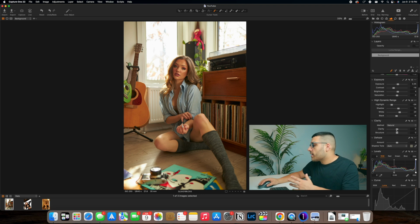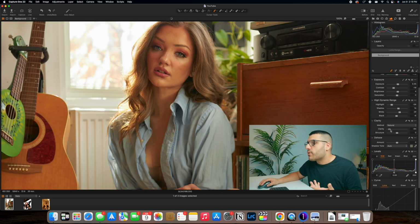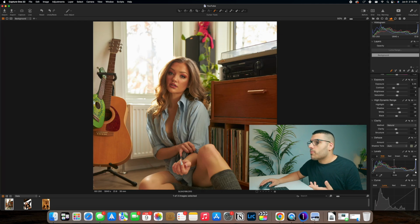Next, we're gonna go over to our clarity, and if you watched my last video of how I edit portraits, I usually like to bring the clarity down in my photos, not too much, just enough to take that digital edge off of the photo. I don't want to take out the detail from her face either, so maybe we'll just go -10.